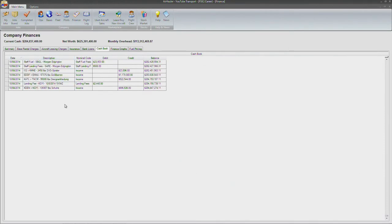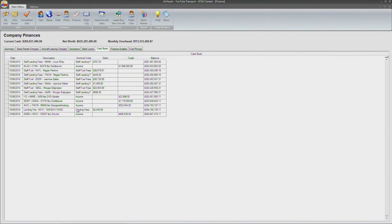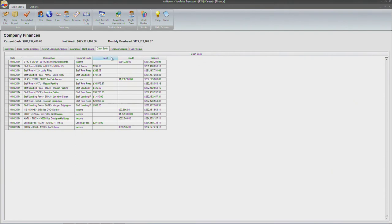Trying to get a bunch of money. I still kind of want to buy some planes, like another 747 to MD-11. We need to pay off some stuff, but I don't know. I always say I want to pay it off, never do. 696 minus the fuel, which we'll never know what that is.